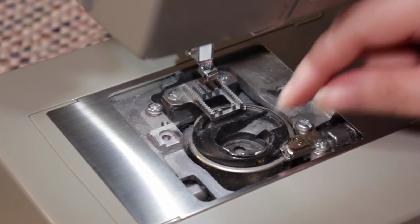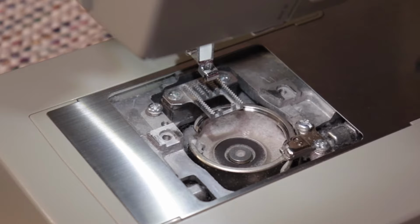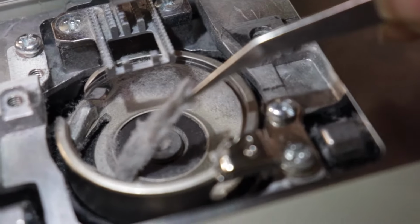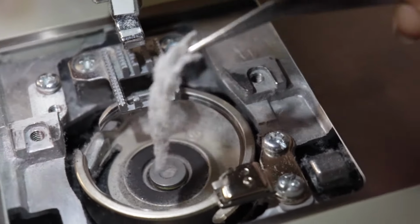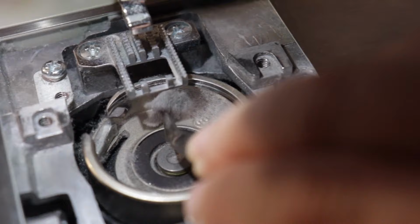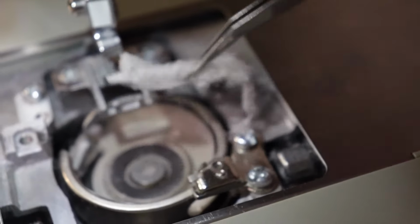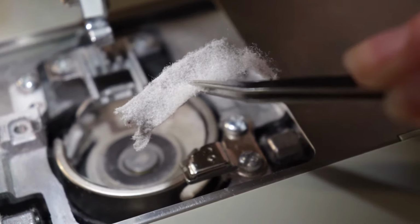Just gently lift up and out, and you can see in there, it kind of looks like a cotton candy machine with how much fiber is built up. Using your tweezers again, find an edge and pull some of those bigger chunks out. They mat together because it's under the bobbin housing, so it's much more compressed and easy to pull out.